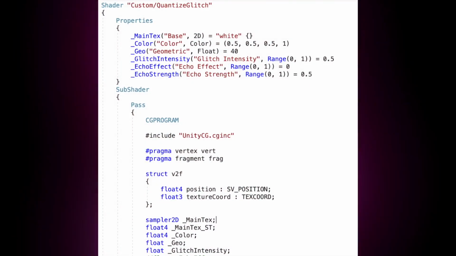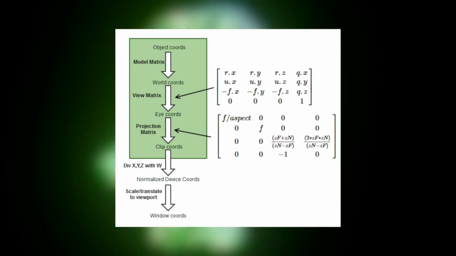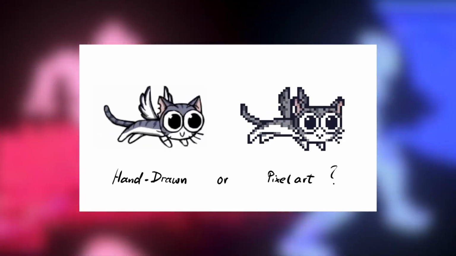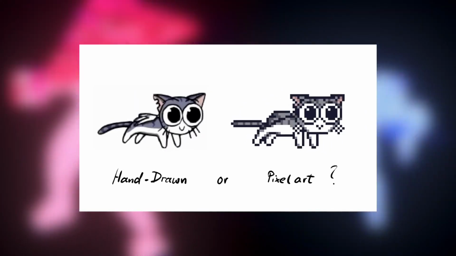Now, since I'm a programmer, I make shaders by writing code, and in this case it involves math that's not super easy to conceptualize. So we're going to use an art analogy to make it a bit easier. Let's say you want to make pixel art of a character that has been hand-drawn. Your artwork has a set of rules, and you can only represent your character in a limited grid of pixels. Now imagine we take the same rules and apply them to 3D space.